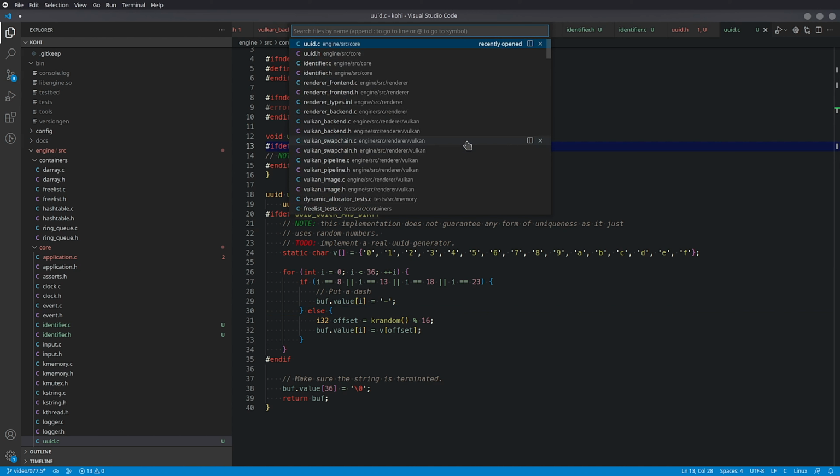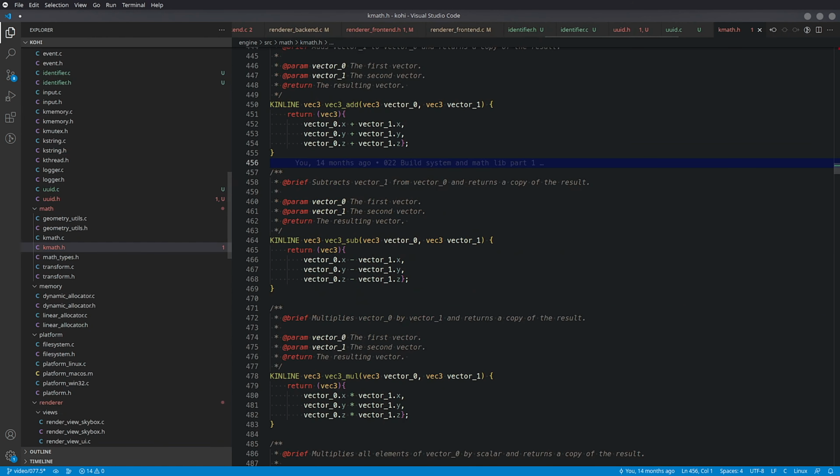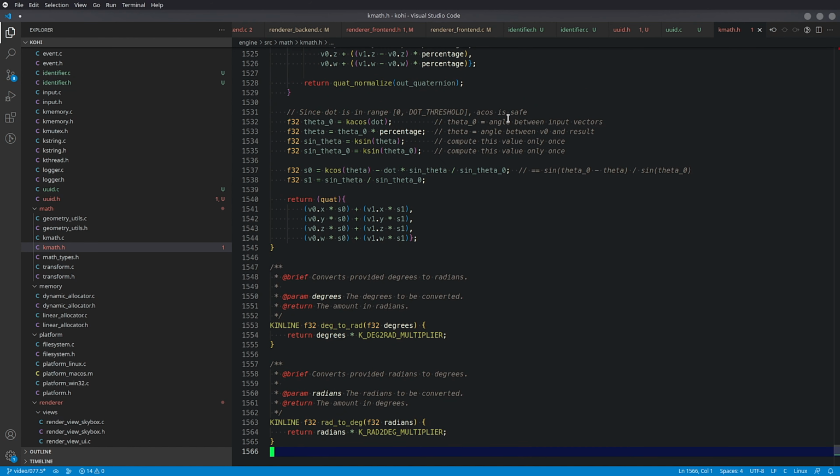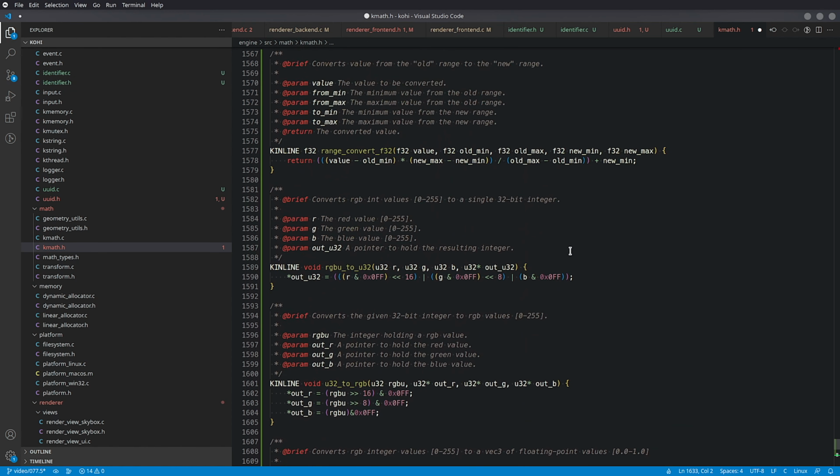There's also something I want to add to KMath. And this is going to be added to the header file. And I'm going to put this all the way, I think, at the bottom of the file. And we are going to have a few utility methods in here right after our conversion methods.